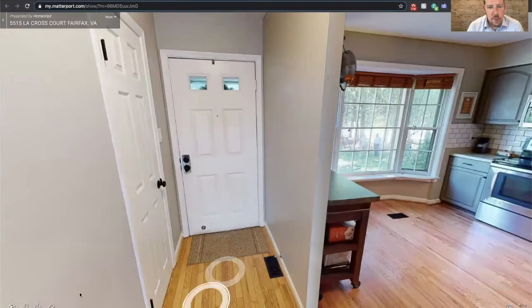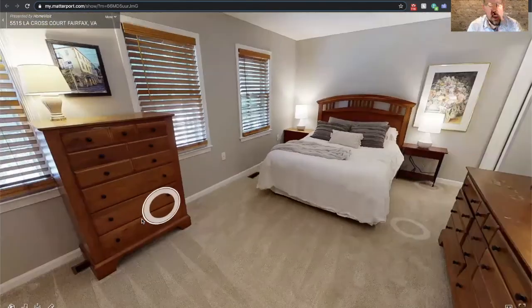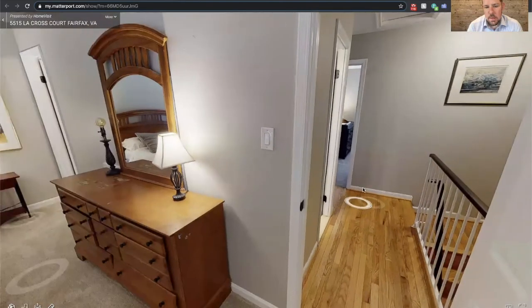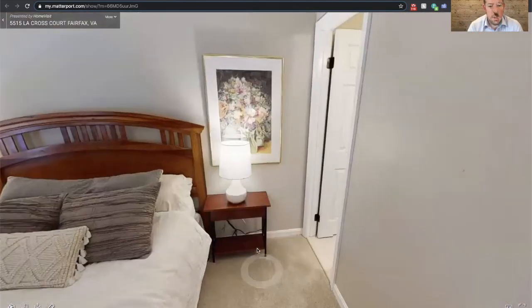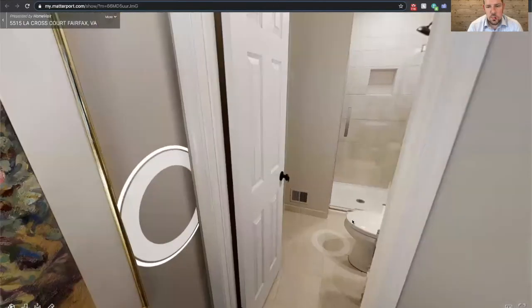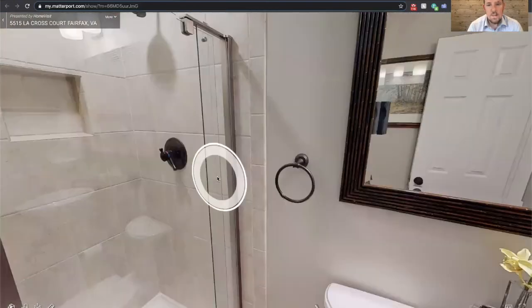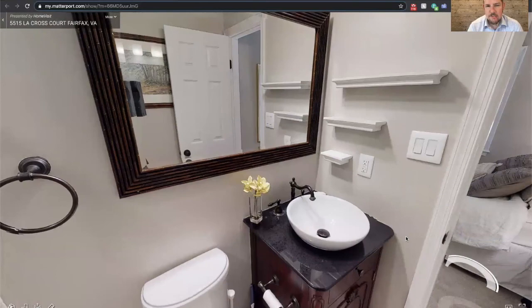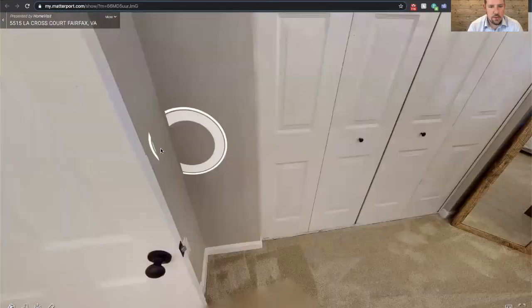Now jumping up to the third floor — we landed right in the master bedroom. When you come up the stairs, here's the landing, and there are three bedrooms on the upper level. The carpeting on the upstairs has all been brand new, replaced just in the last few weeks. There's a nice big master suite leading into the master bathroom, which has been updated with shower tile, a niche, frameless glass enclosure, updated vanity, and nice shelving. There's also a double wide closet.